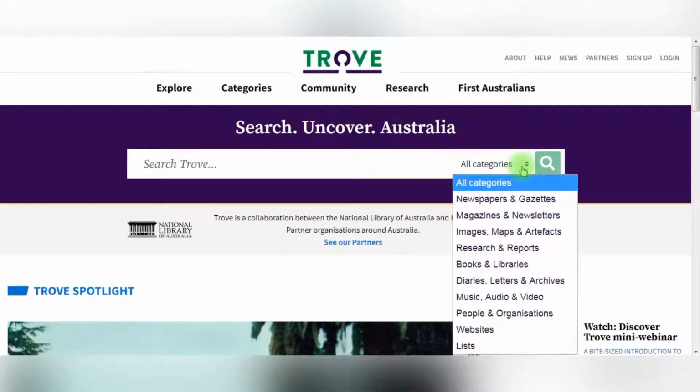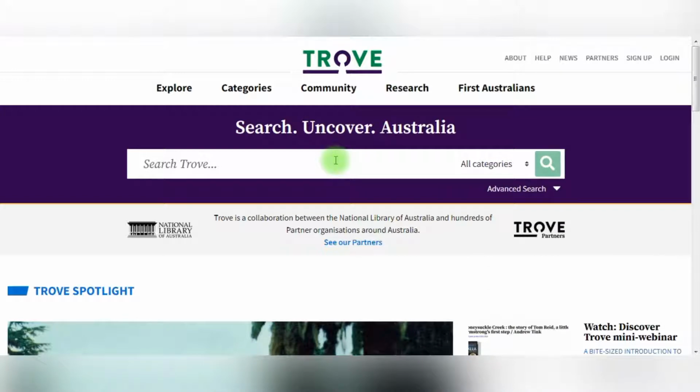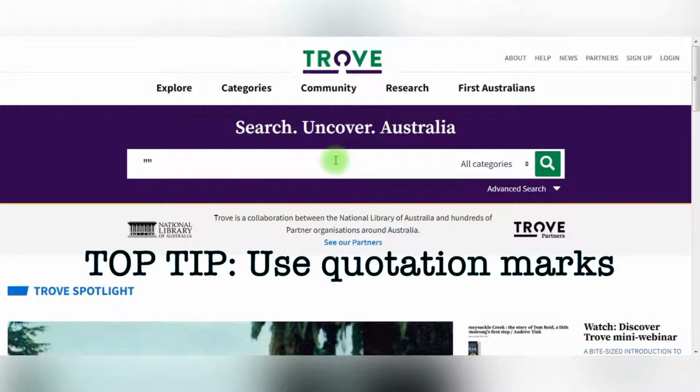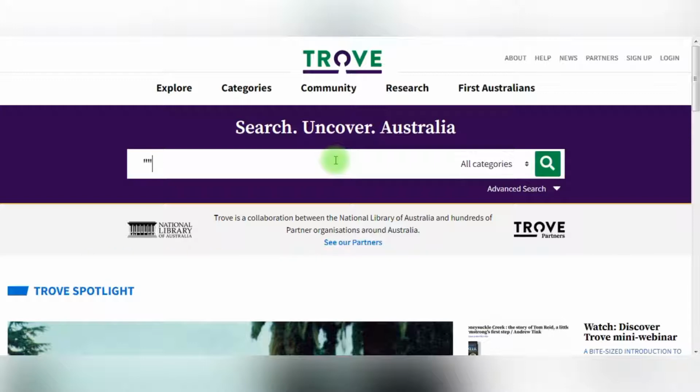Now you can totally decide to refine straight away the categories you want to search, but I always find it's quite interesting to see what information does pop up in all of the other categories. So the first tip, and this is one that you should be using every time you search on Trove, and a lot of the time on other websites as well, is using quotation marks around the name you are searching. This will ensure that you are getting articles where the name, for example, John Smith, appears as a name rather than John in one part of the article and Smith in another part, clearly not talking about a John Smith. So we are going to be searching today for Patrick Gleason.